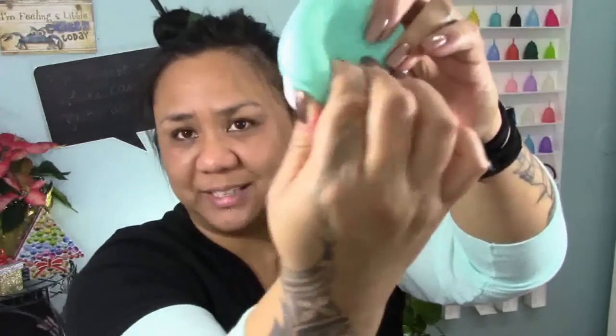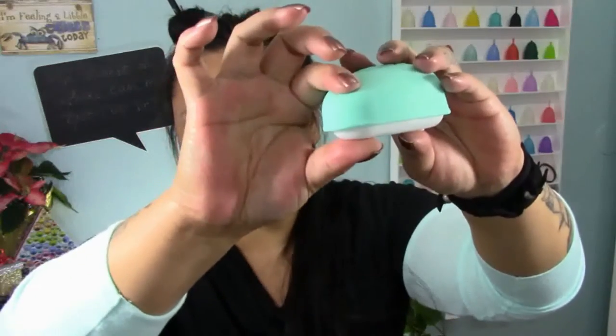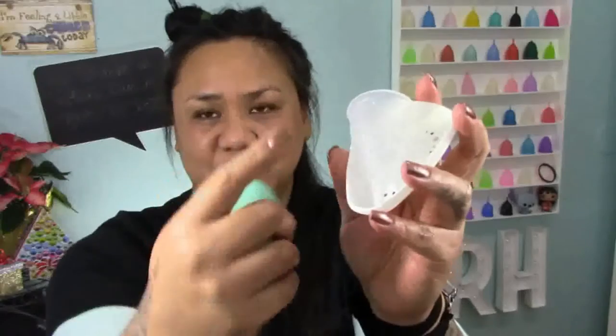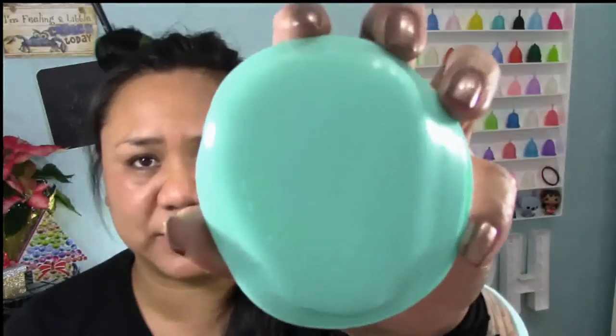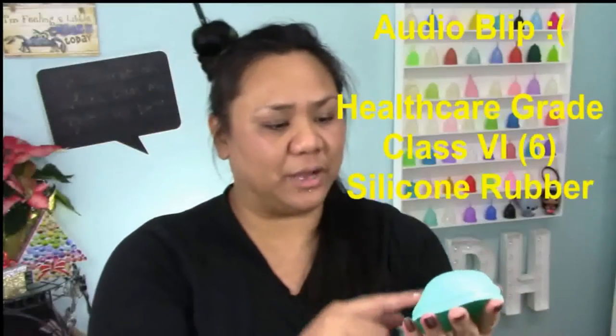The back of this case has a harder plastic. The case has a little tab right here so that you can lift it easily — you can kind of hear it snap shut. It has a little lip on the inside so that the cover sits well on top of the hard plastic and they won't come apart. I'm going to go ahead and open it — oh, there's the menstrual cup! I'm going to pop this inside out so you can see it a little bit better. There is something molded on the inside — it says 'Made in USA' and that this is a health care group.